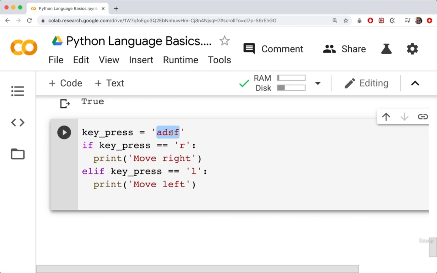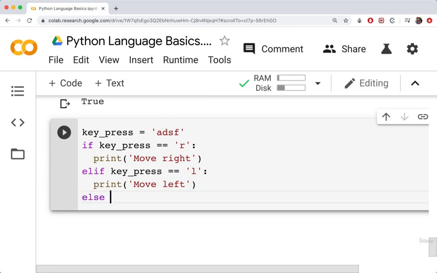So realistically, what we could do is just have something like incorrect action or incorrect option being printed out. I know in a lot of games there will just be nothing happening if you press the wrong key, and that's totally fine. That's absolutely a valid option, but we're going to just do this to demonstrate what's going on here, just because we're using print statements and we're not actually changing any of the positions or anything.